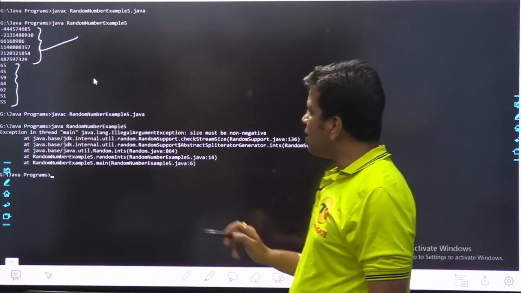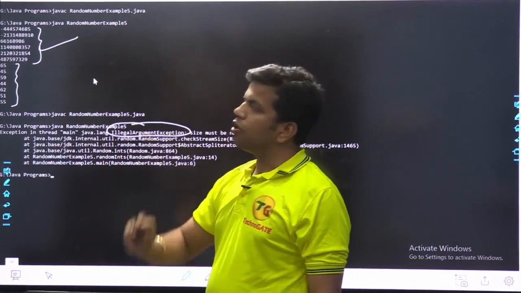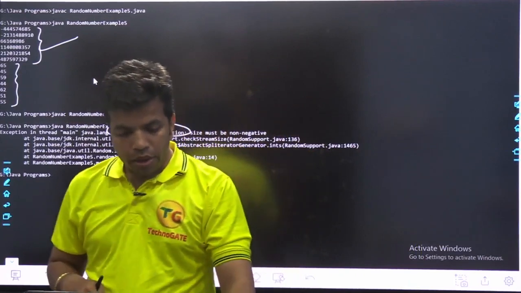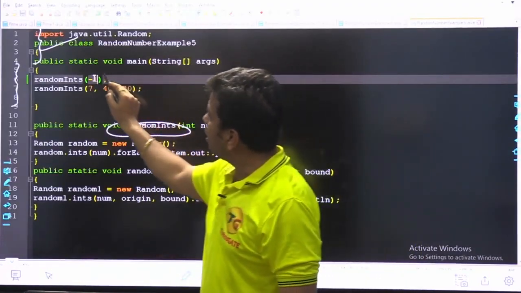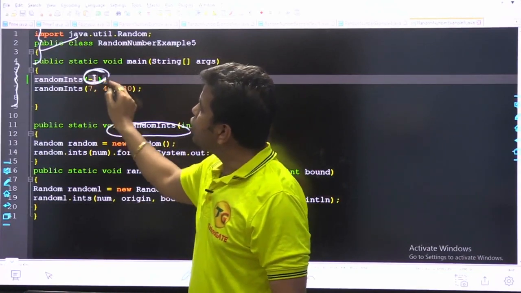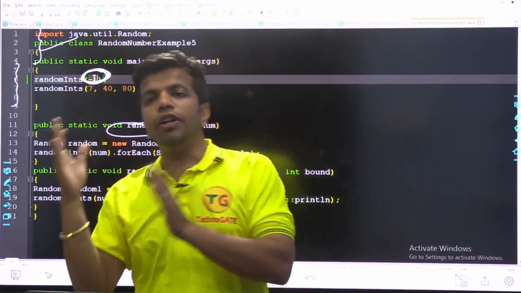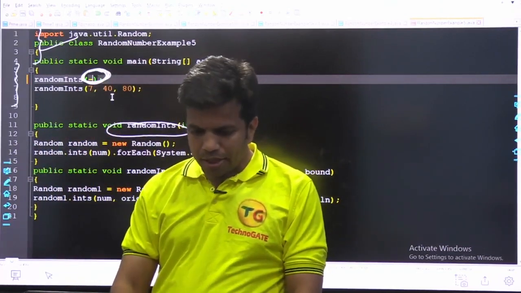What would be the exception? The exception is IllegalArgumentException. So you should remember one point. The value that you pass in this particular method should be greater than or equal to 0. Let's see what will happen if I pass 0.